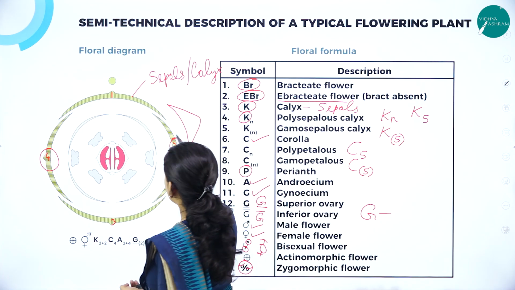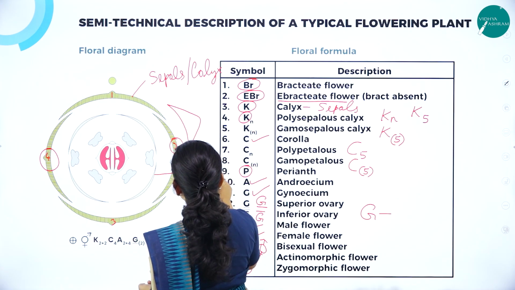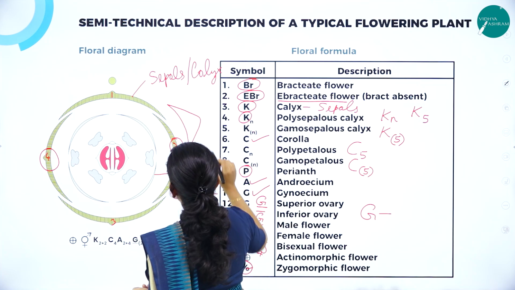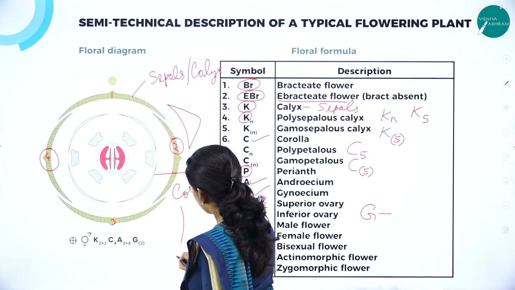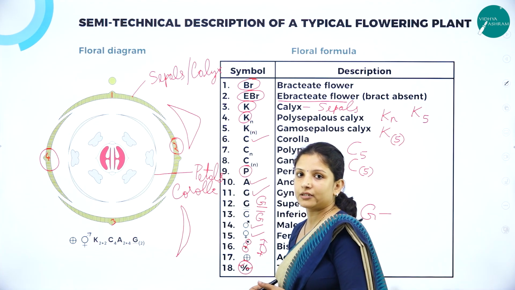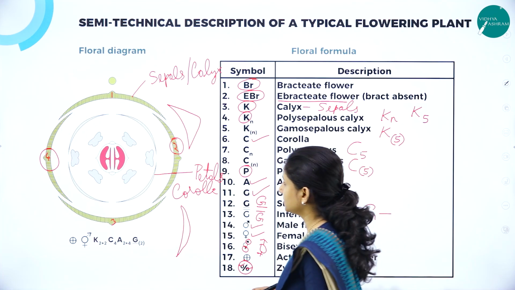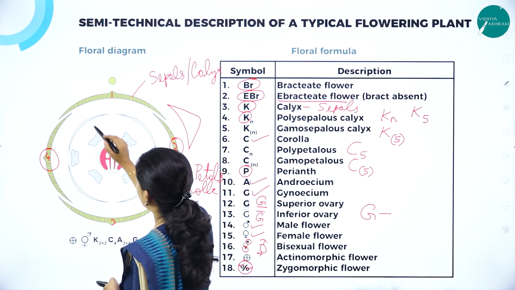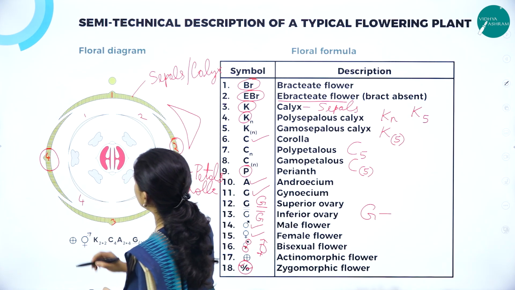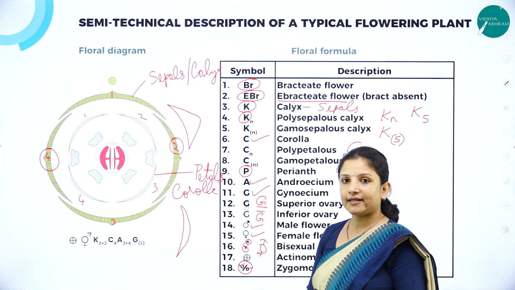And next, talking about the whorl inner to the sepals, which is nothing but the petals, also called the corolla. So the corolla is always represented like this. This is how you draw the corolla. And this is how you have to draw a floral diagram, because if it is not drawn this way, then you will lose marks. So how many petals are there? It is 1, 2, 3 and 4. Again here it exhibits valvate estivation. So what is valvate estivation?